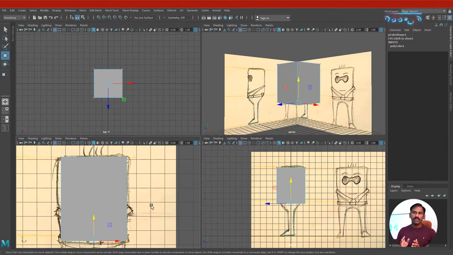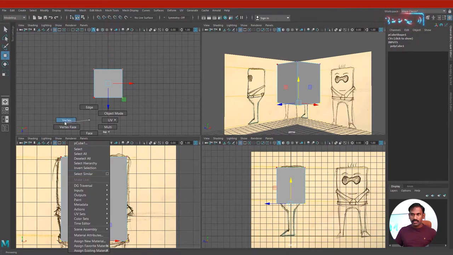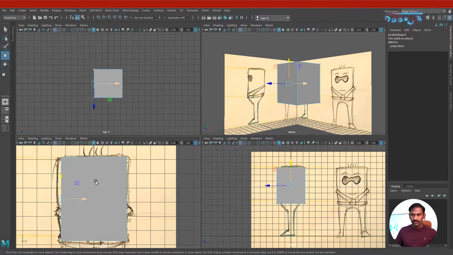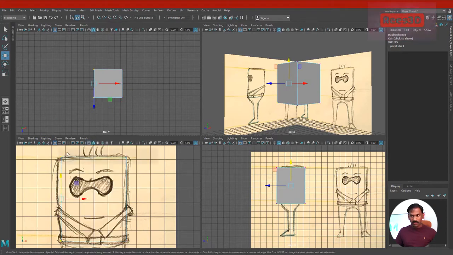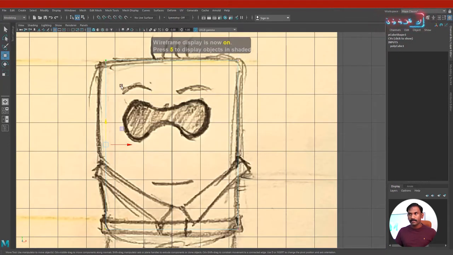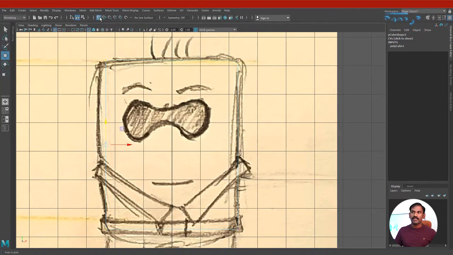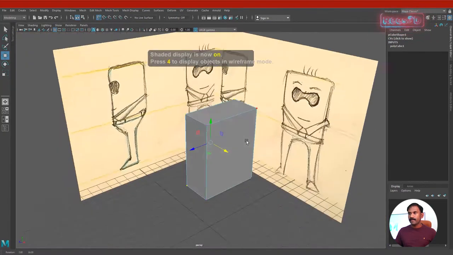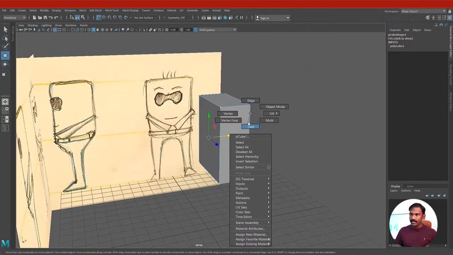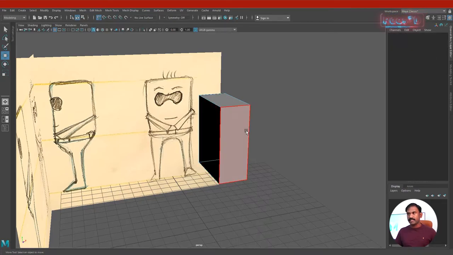Now at this point, I just want to make sure that I'm going to make one side of the model, and then I can duplicate the other side. Okay, so to do that, I'm going to push all these vertices right to the middle. Now I can press 4 to see the wireframe there. Okay, and I can also use the grid snap so that when I move, as you can see, it actually snaps right to these grid points. Okay, so by keeping that right in the middle, I can just press 5 once again to see the shaded mode. And I'm going to select this face and delete that.